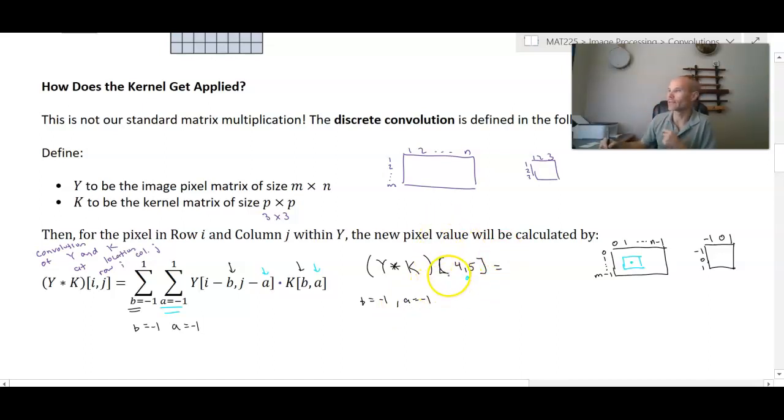And the way it often makes sense is just to write it out and see what this is actually saying. Okay, if B is -1 and A is -1, that means we're going to take the Y value at 4 minus -1. Okay, 4 minus -1 is 5. And then j is 5, so 5 minus -1 is going to be 6.